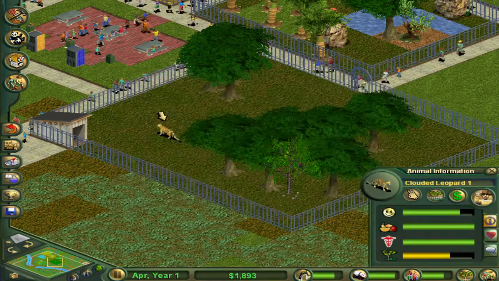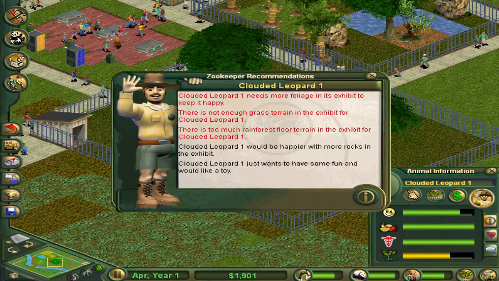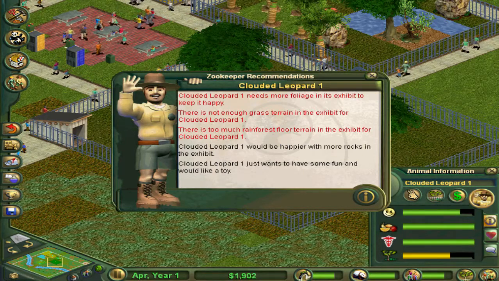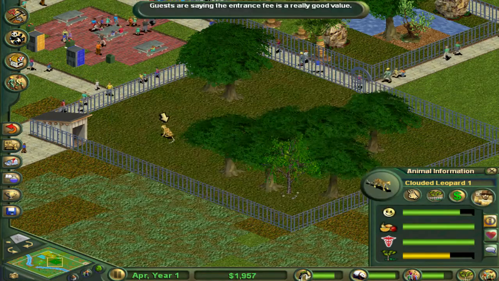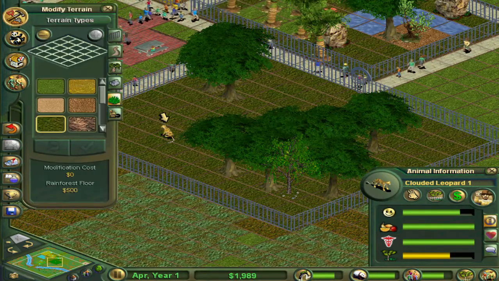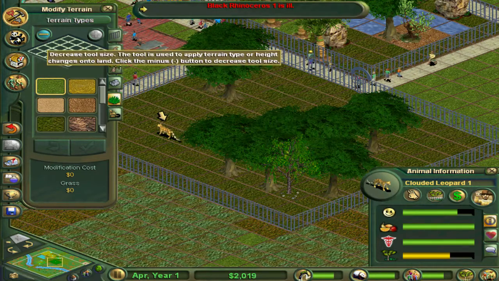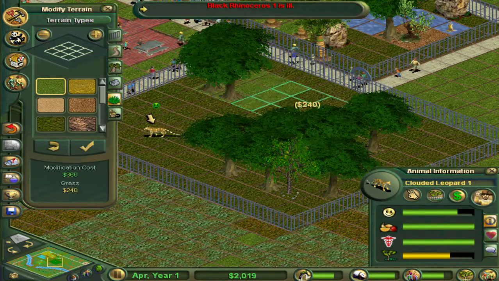And you need to be put in a suitable exhibit. You are. Come on. Figure it out. Needs more foliage, not enough grass, too much rainforest. We'd be happy with more rocks. We'd like to have toys. Toys? You think I got that kind of money, little cloud leopard? I don't. Oh, our rhino's ill. Great.